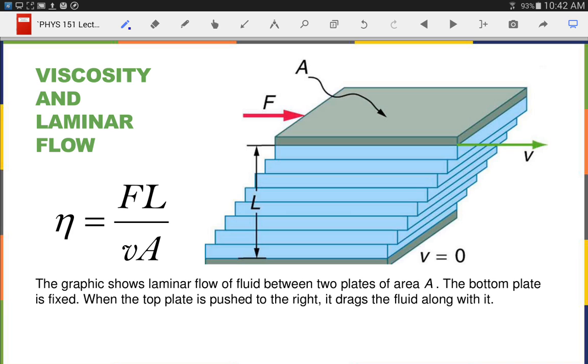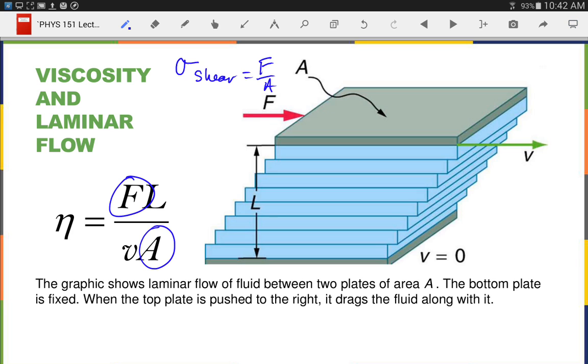It can't support a shear stress, but you do have in flow this shear flow. And so the definition of viscosity is a measurement to tell us about the relationship between the shear stress. What is stress? Force over area. So this divided by this, that is the shear.